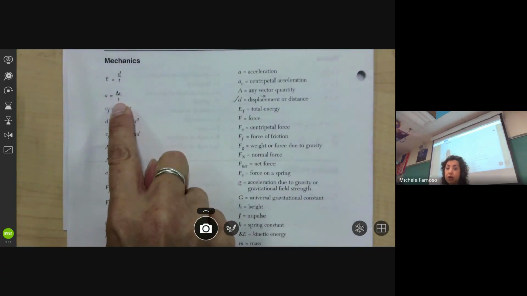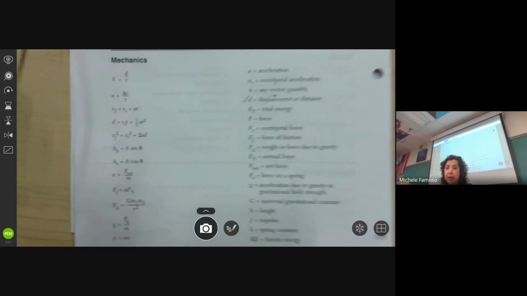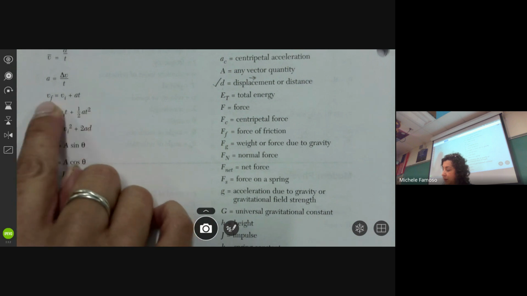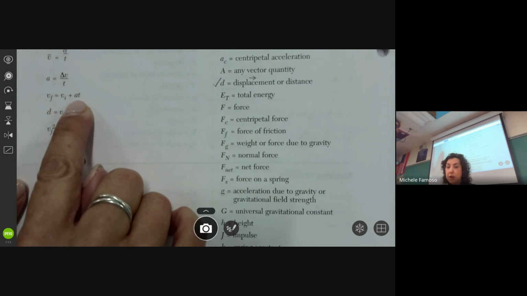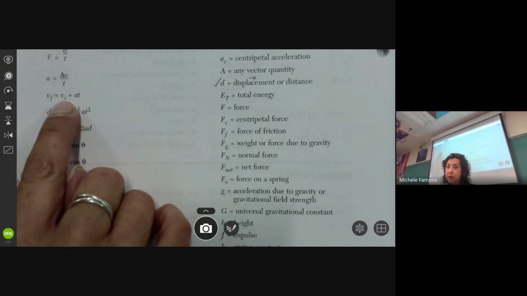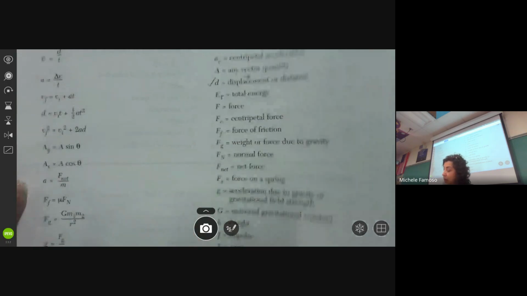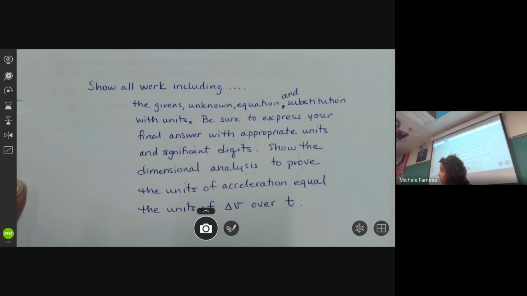And there's the equation for number 7, that a is the change in v over t. You could have also used this one. vf is vi plus at. It's actually the same thing. And then you move it around for a, and you get vf minus vi over t. So if you use that equation, that's okay as well. Okay, that's 7. Are you going to leave the equation where it is? No, you have to do the algebraic manipulation.